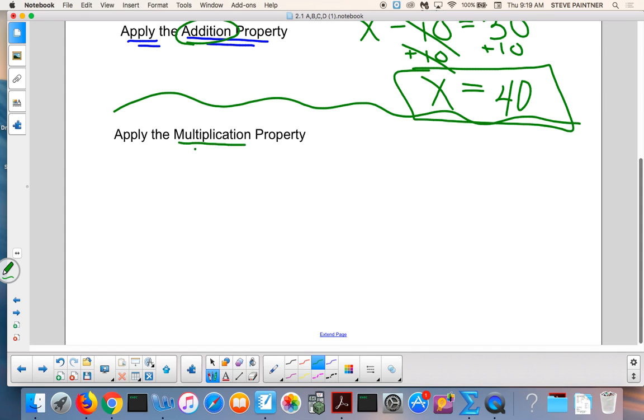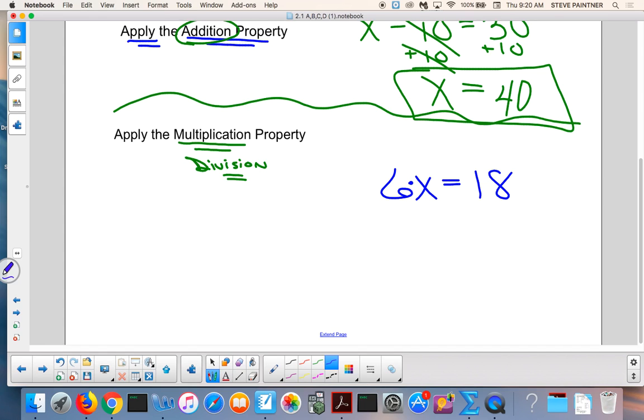Apply the multiplication property, but I'm also going to say slash, you could also say division property. They don't say it that way, and I'll show you why. If I give you 6x equals 18, your job is to get x. You look at this problem and ask, what's going on with x? x is being multiplied by 6. So they're telling you that you can multiply both sides by a number, or you can divide both sides by a number. Why would you divide?